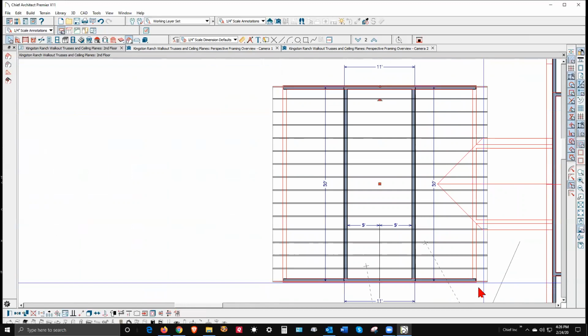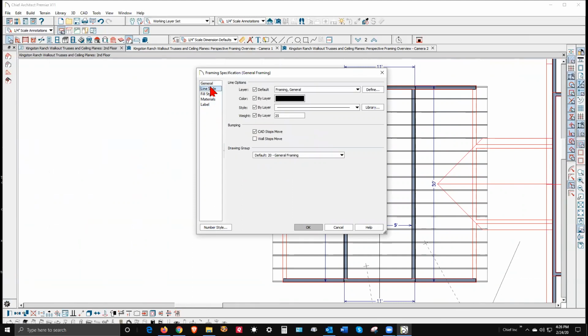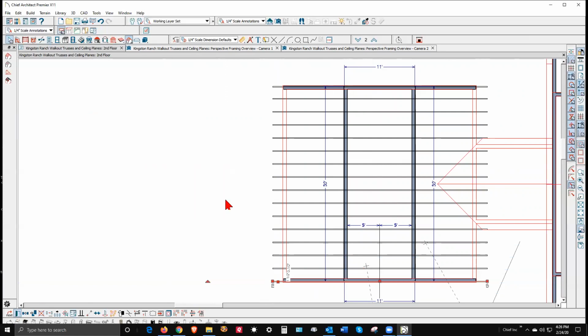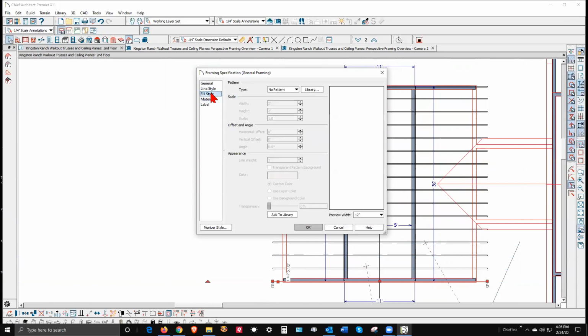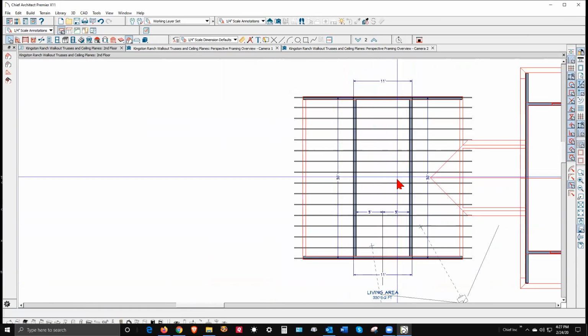This one and this one are in trusses, so I have to tell the software that. And where's that checkbox? I haven't done this since version 10, X10. So X11 is a little bit different. There used to be a checkbox there for in trusses. Maybe I need to do them one at a time. Let's just select one. Sometimes shift selecting doesn't give you the same choice. I don't see it. Lumber, raise, lower, no. There used to be a setting in this truss dialog box to designate in trusses. Okay, the heck with that. These trusses are not legal anyway because they weren't designed by an engineer.